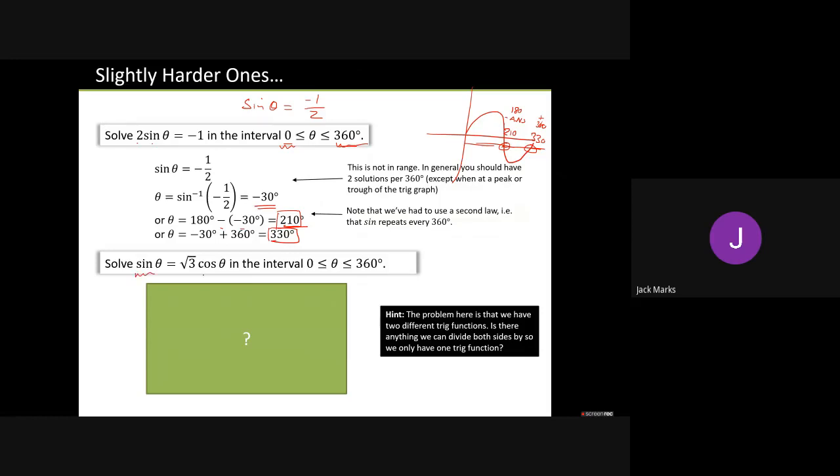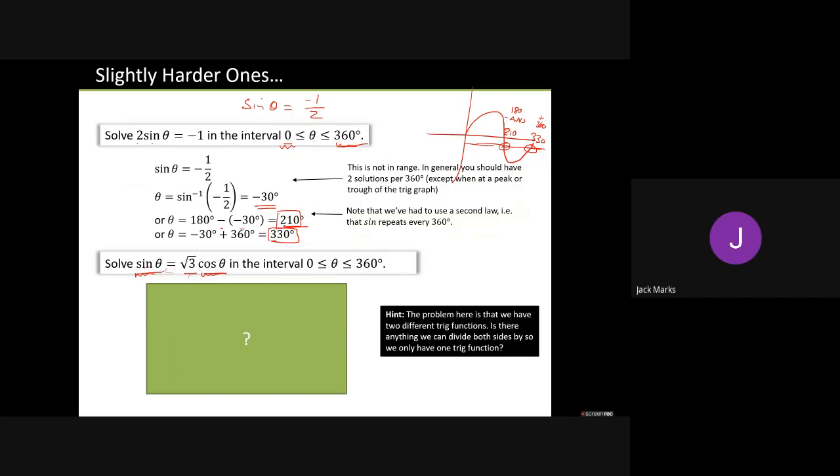Now one more. So it's got sine on this side and it's got root 3 cos. Now, do you remember your exact values? Because if you do, you're going to have a better intuition for what to do here. Root 3. What is root 3 about? Well, actually, it's about tan. So that's the clue. And here, because you've got sine and you've got cos, it's not obvious really what to do because these are 2 different graphs, 2 different functions.